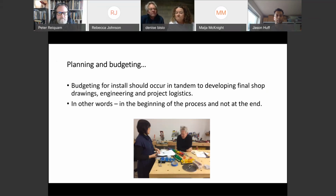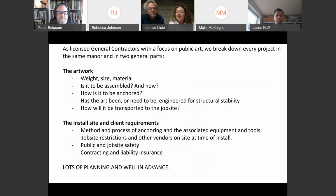Next slide, please. As a licensed general contractor with a focus on public art, we break down every project in the same manner and in two general parts. We look at the artwork. We evaluate the weight, the size, and the type of material. You'll tell us, but is it to be assembled and how? Is it to be anchored and how? Has the art been, or does it need to be, engineered for structural stability? How will it be transported to the job site?